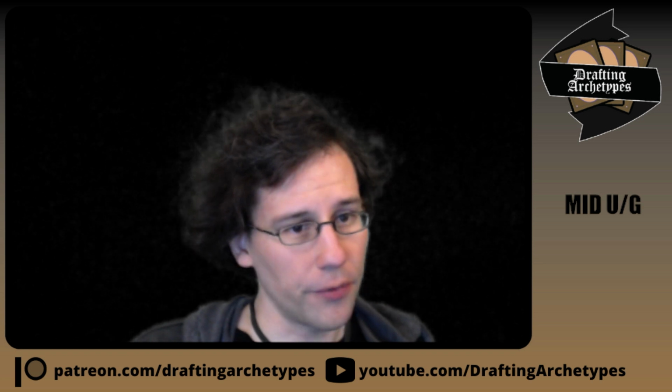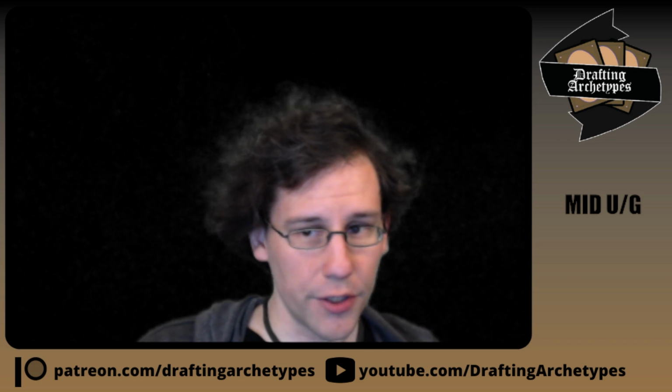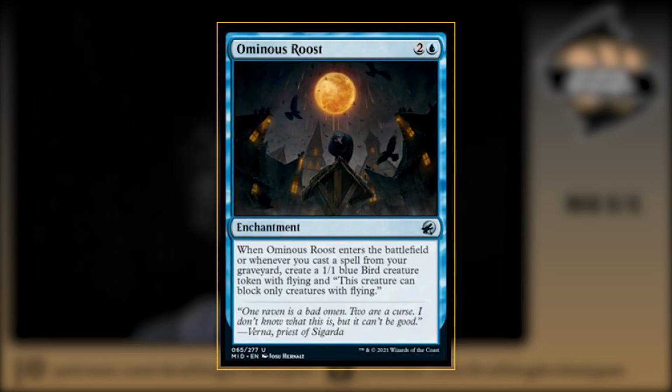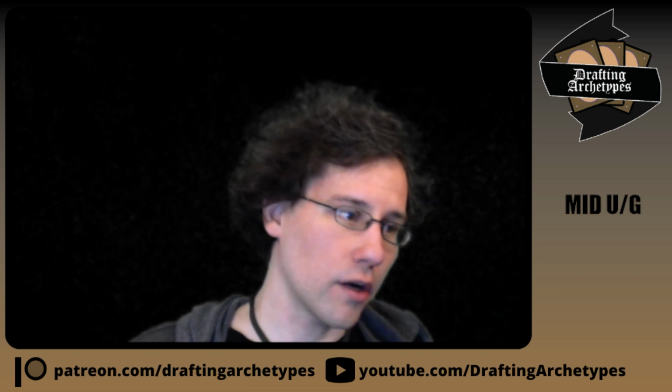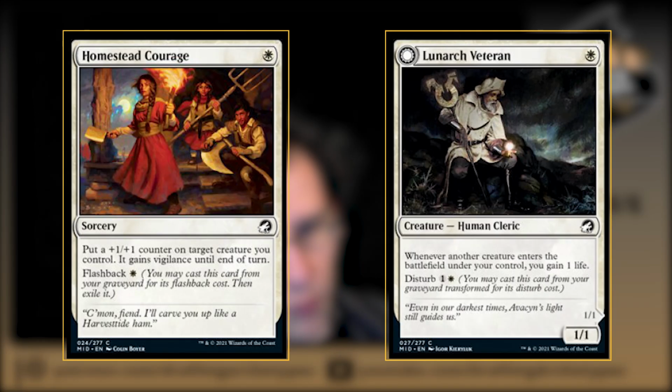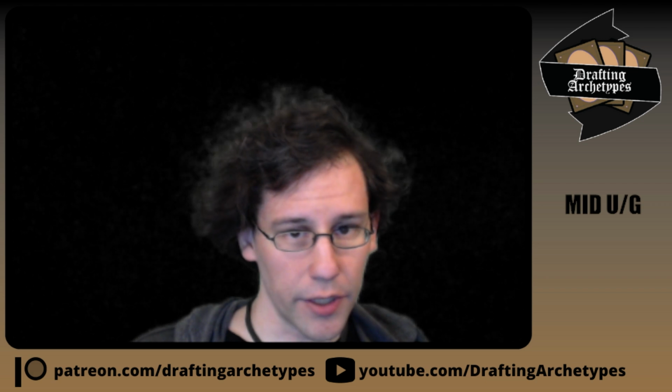Despite the fact that this archetype does dump a bunch of cards in the graveyard, which can let you use some flashback cards and some disturbed creatures and stuff, Ominous Roost has a really bad win rate here, despite the fact that it had a pretty good win rate in blue-white. This is not the place for Ominous Roost. This makes sense because the white cards have the cheapest cost to cast from your graveyard. You have the +1/+1 that flashes back for a single white. You have Lunarch Veteran, and it's just the average cost to play white cards from your graveyard is significantly lower than the average cost to play blue and green cards from your graveyard.